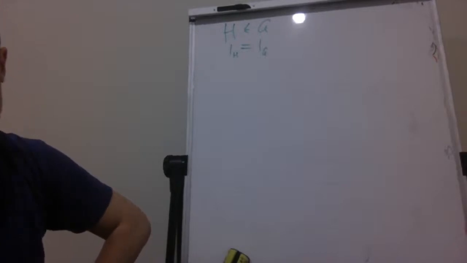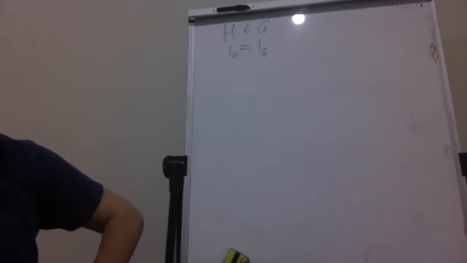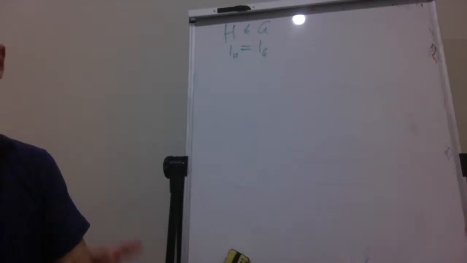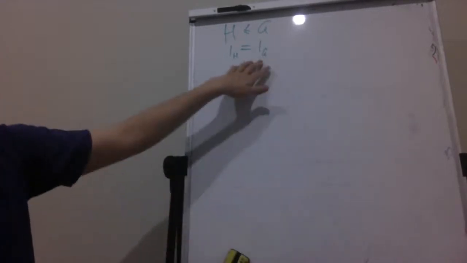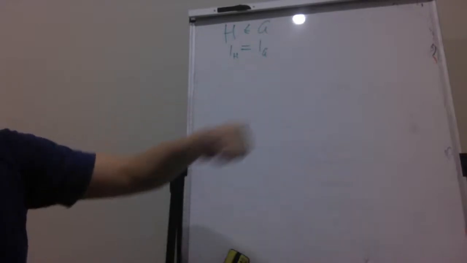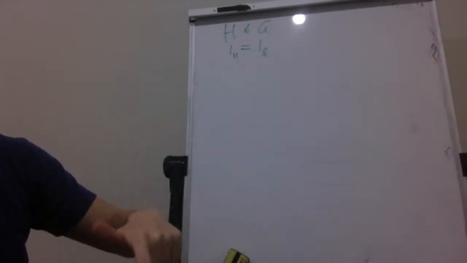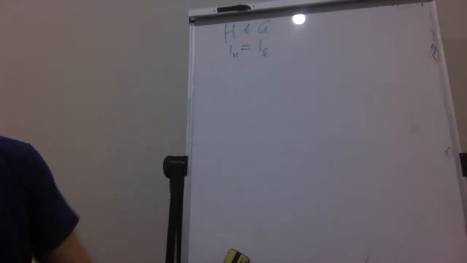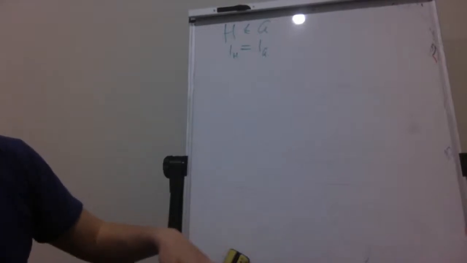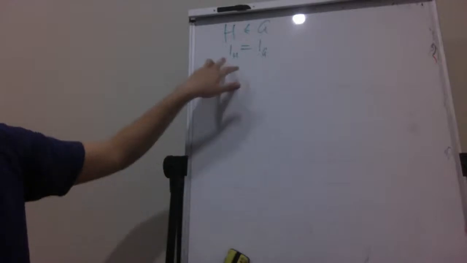So a group has to have an identity and inverses for everything, and then you have this subgroup. We don't have any functions at the moment. This is just abstract groups, so they satisfy those conditions: there's inverses, identity, and associativity. And from that, we want to show that these two are equal.